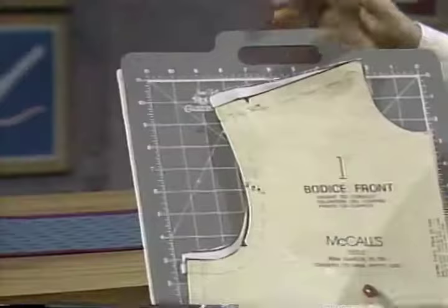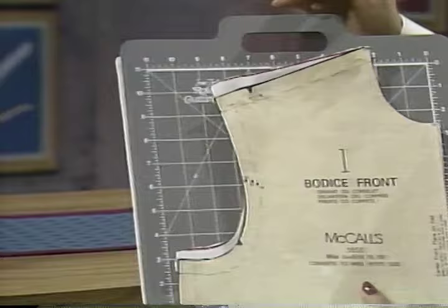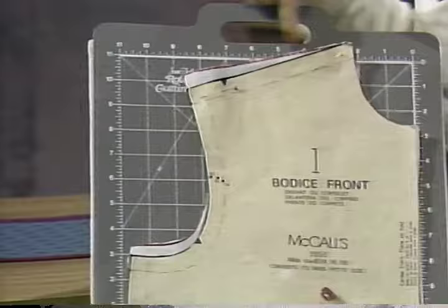In the second program of Fitting Finesse, I detailed working with, obviously, the pivot and slide techniques. I think you're getting the idea how simple these pattern changes can be and are to do. One additional hint, especially in the shoulder area: you may have on your figure one shoulder higher than the other. What I would recommend, for example, if you had one square shoulder and the other did not need this alteration, is to cut out your pattern pieces, both front and back, with the square shoulder alteration.